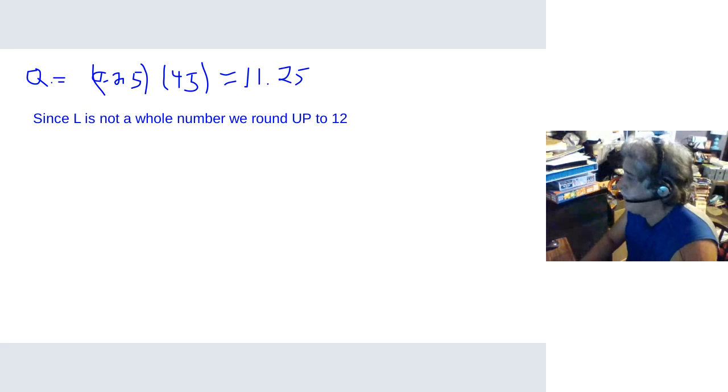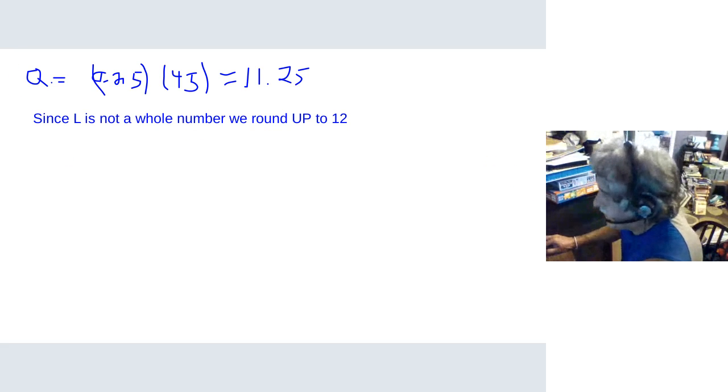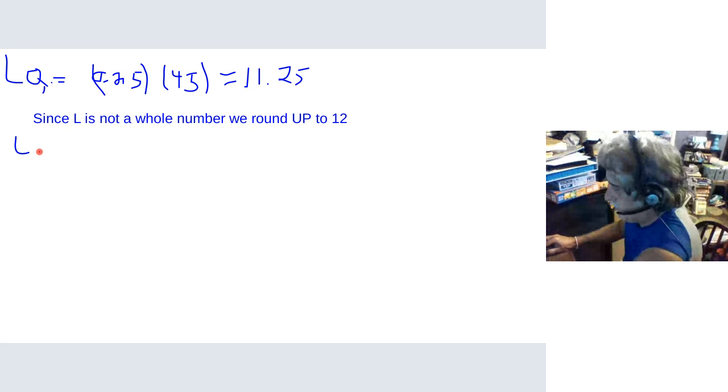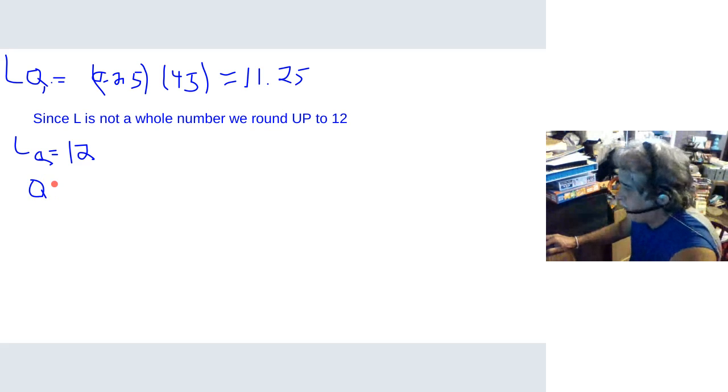All right. So I'm going to go back over here and fix that. This is technically what we call the L because it's the position. It's not Q1. So the L of Q1 is equal to 12. Now, what does that mean? In order to find Q1, we're going to go back over to that ordered data and find the 12th position.